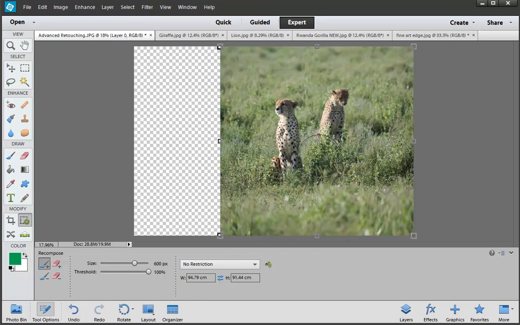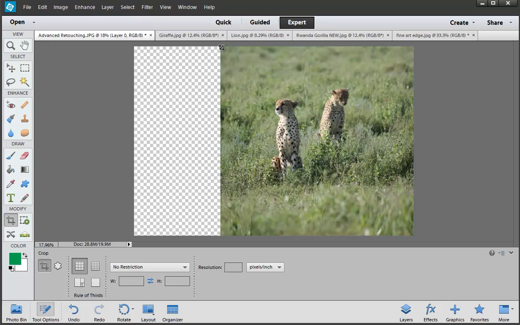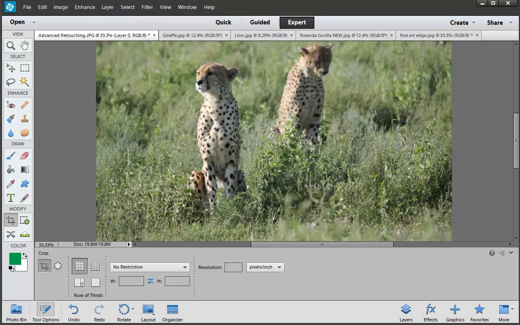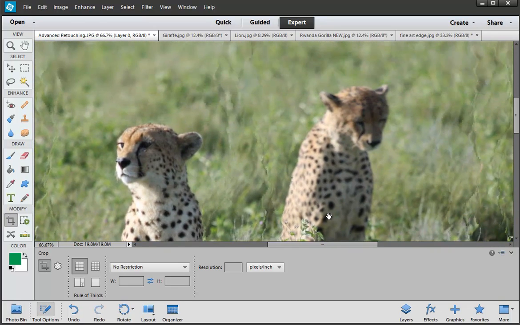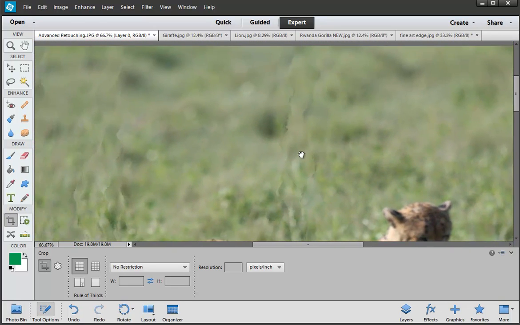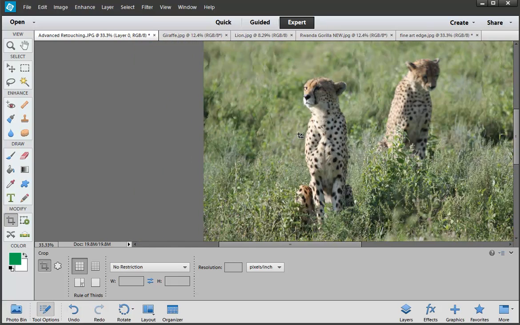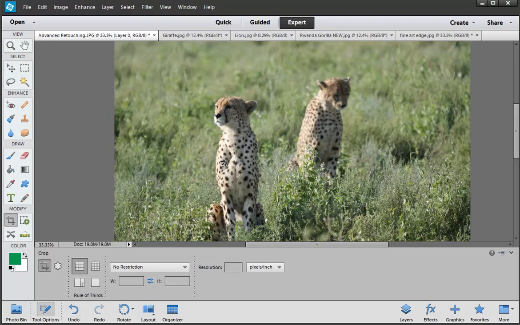What I need to do now, of course, is use the crop tool to crop that bit out of the way. And if I zoom in and have a look, yes, you can see there's a bit of funny stuff been going on in the middle. It looks like it's got wet or something. But you know, actually it's not too bad. That was a fairly extreme example, but hey, it's not a bad result.